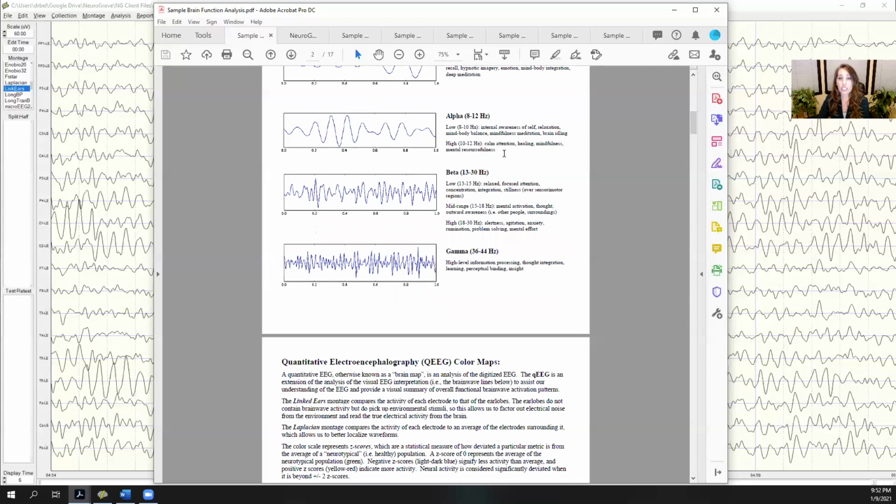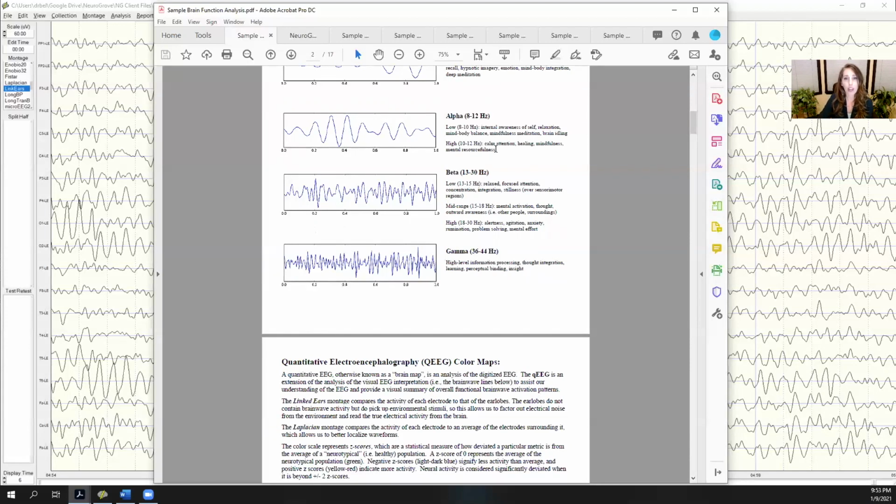Okay, we actually tend to see more alpha occur when you close your eyes, because when you close your eyes you are no longer taking in information. So the visual areas in the back of your brain go into this idling state, waiting to come back online. However, sometimes when we have impairments in certain regions of our brain, they can also go into that idling state and they're not coming out the way they're supposed to.